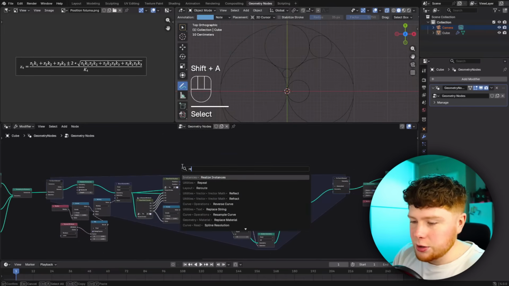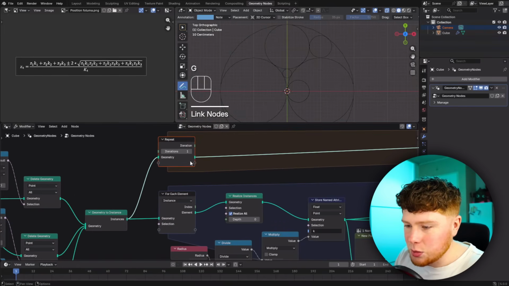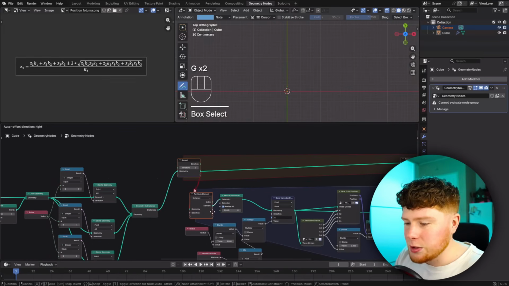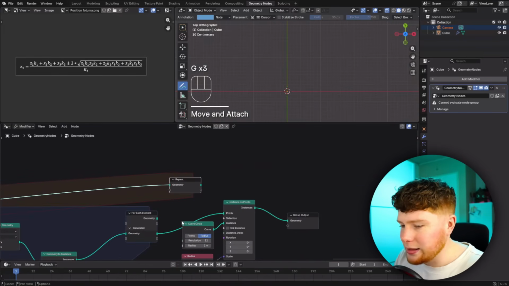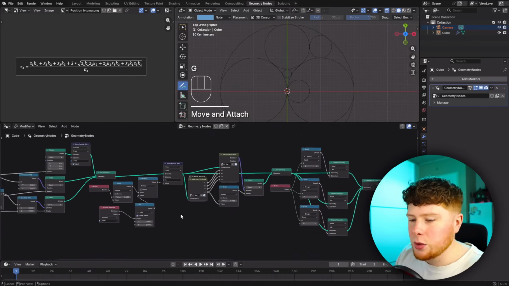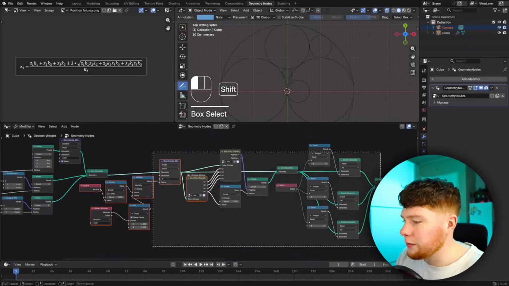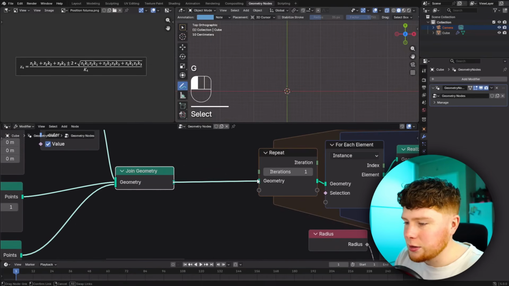So we're going to use a repeat zone. Let's put that over there. Let's connect this one over there and connect this one over there. And let's make a little bit more space so that it fits in between. And let's put this one at the end so that it is all within the repeat zone. And actually what we can do is remove all of this and put it all closer like so. And let's connect it like this.